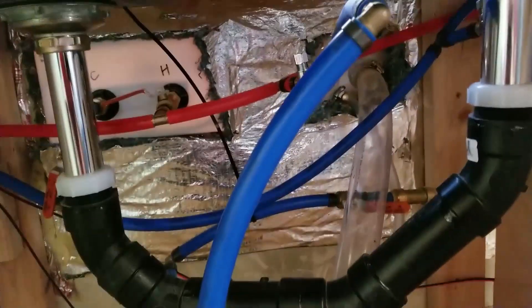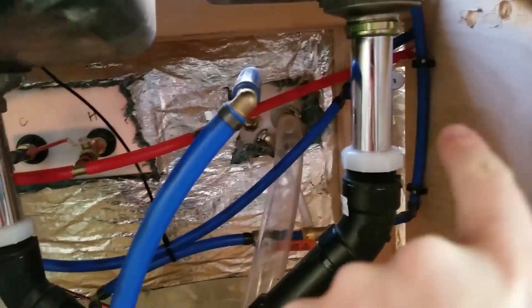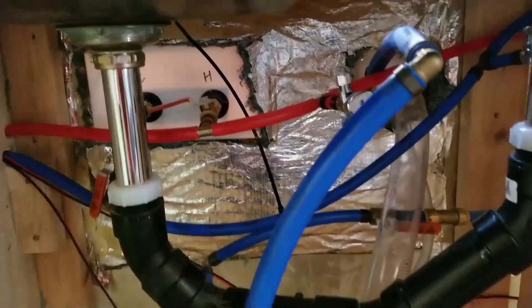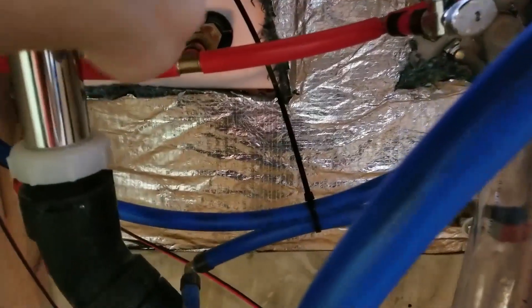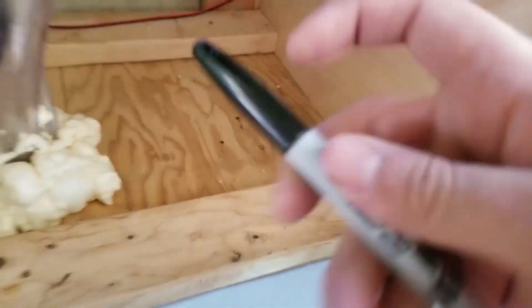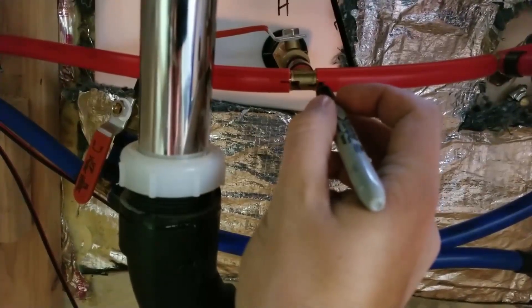I'm obviously not a plumber, but what I've got set up works. We've got the water line coming in, just a straight shot right out to the shower, and I've got the two attachments that I put together. Everything is just dry fit and I like the way this is set up right now. I've got clearance for all of my valves, so I am going to take this Sharpie right there and I'm just marking how these are going to fit together.